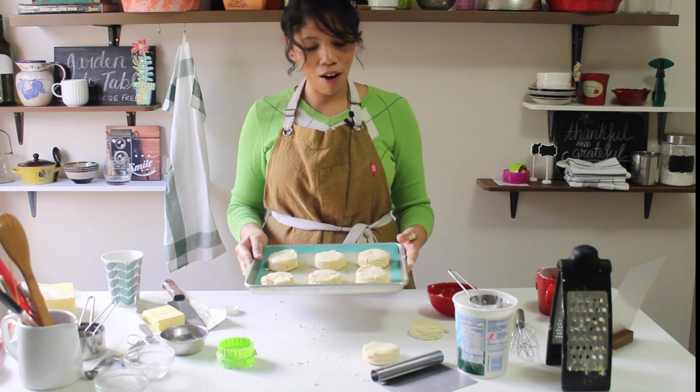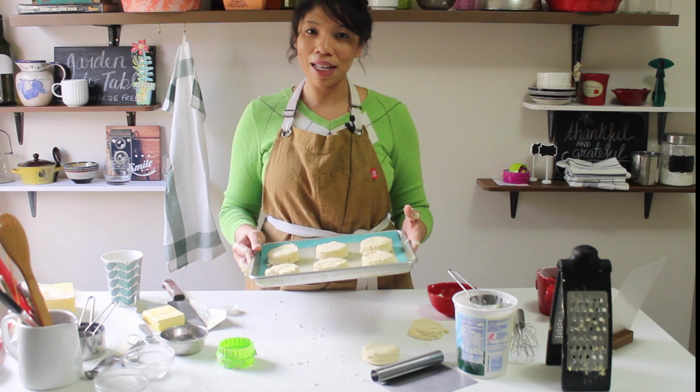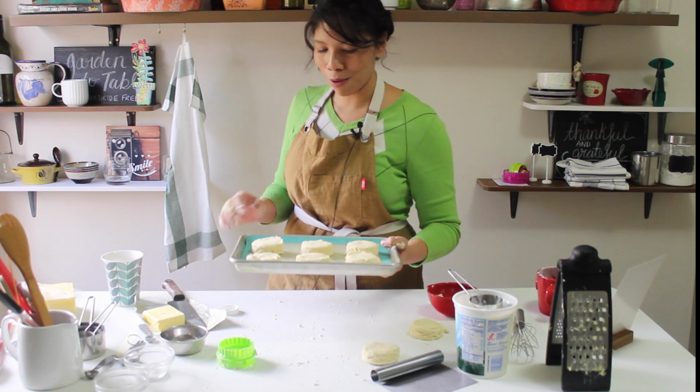And we're going to put this in an oven to bake at 450 degrees for about 10 to 15 minutes until they're nice and golden and puffed up and the edges are all nice and brown.